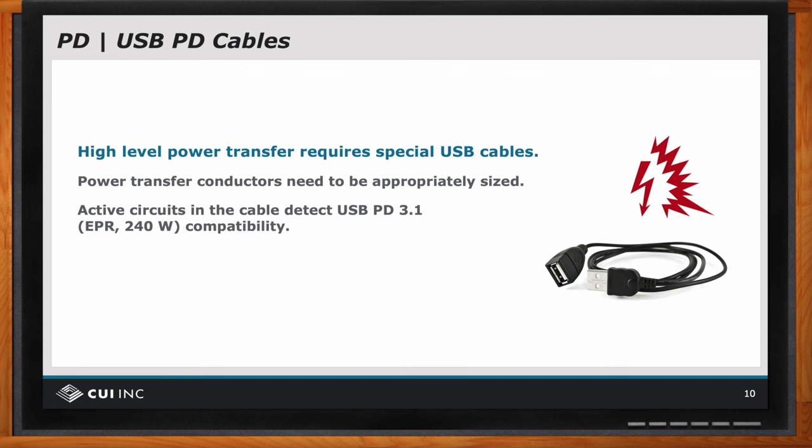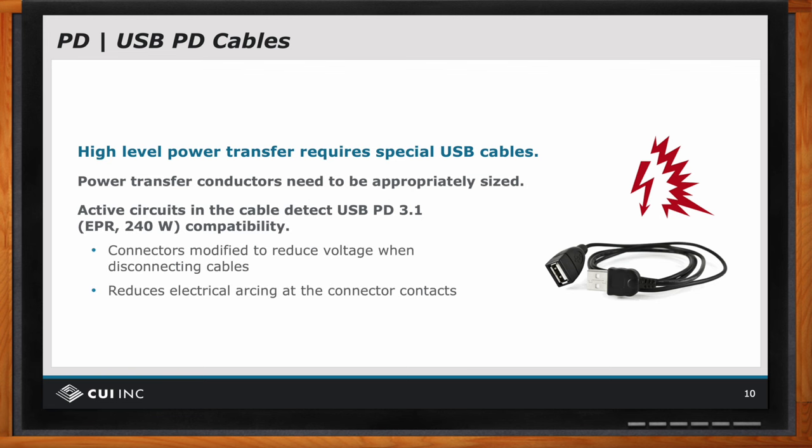The concern comes when you start going up to upwards of the 240 watts of power — then connecting and disconnecting that supply may cause problems arcing at the connector, and the cables need to be able to handle that much power. So what the USB consortium has done is they have defined the behavior that needs to be done. Typically the high power cables will have intelligent communication in them to communicate to the load and to the source. And similarly, the connectors actually have mechanical designs that do the proper making and breaking to prevent sparking.